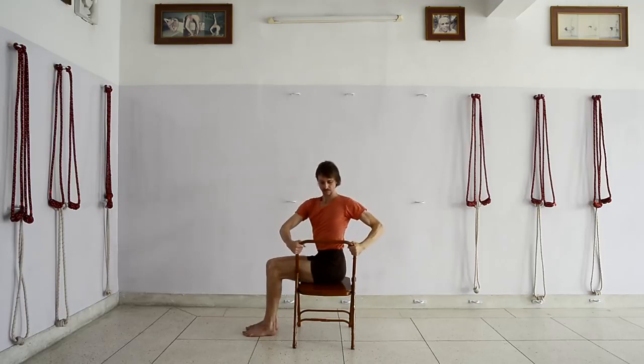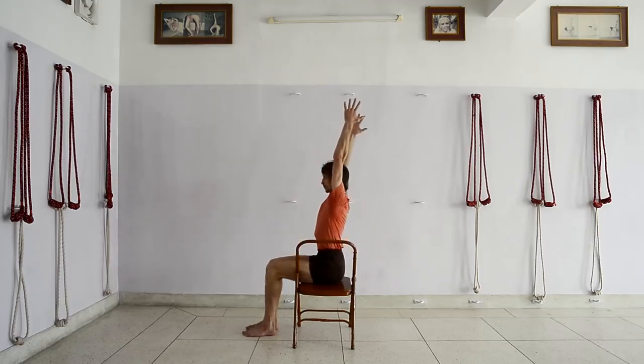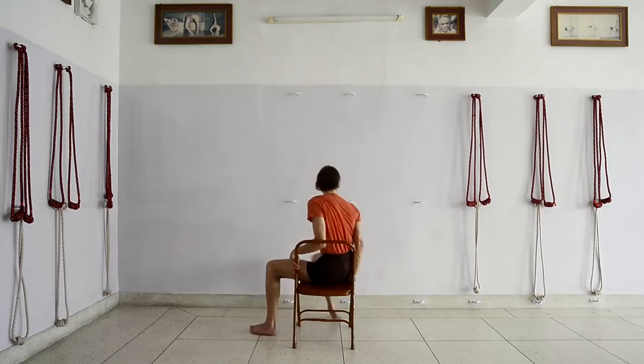And you're holding the backrest of the chair, roll the shoulders back, be in the center, lift the chest, and exhale and turn the trunk. Then again, roll the shoulders back, lift the chest upwards, exhale and turn. Then inhale, come back to the center, inhale, extend the arms up and bring the arms down and change to the other side.